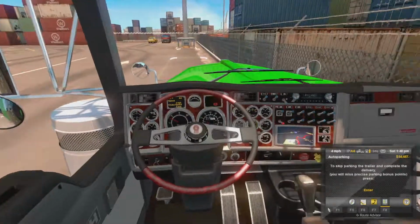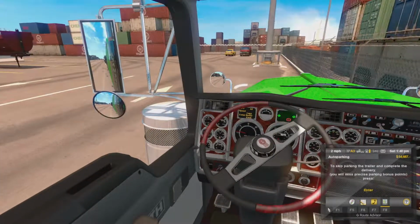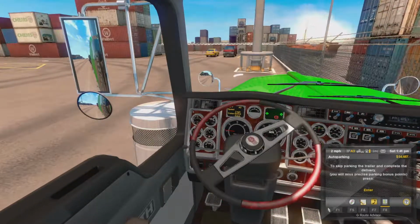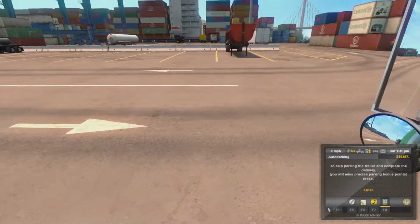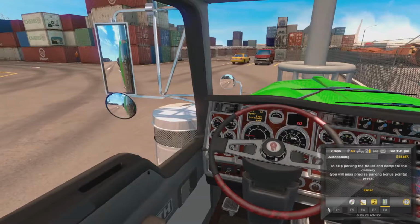We'll bring our way into here and it should just be a pretty straight pull in now. Be mindful of the left side there. Beautiful. And yes, we are going to get this in there on the first try. My guess is that if it were to be a difficult one, it might be like backing it into a spot over there. But this seems to be pretty good.